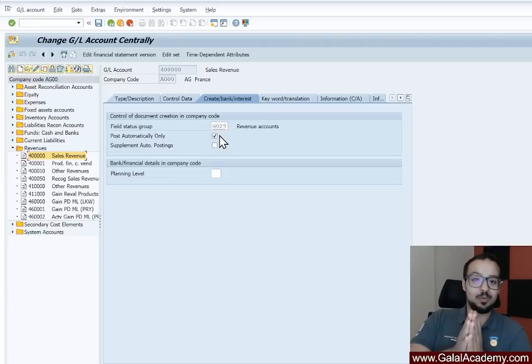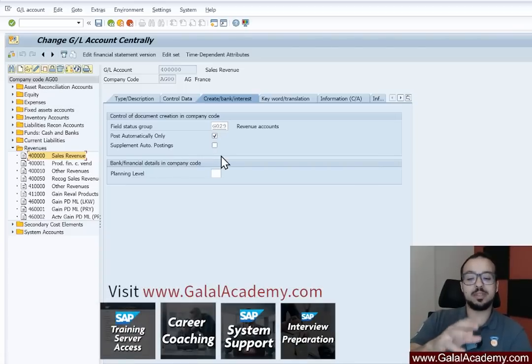So if you have a GL account that is marked as post automatically only and you are in a production system or a quality system, do not change this. You have to contact someone who is in finance and then they need to check whether this checkbox is there for a reason or if it is a mistake. Sometimes mistakes happen. So for example, when we do data migration or initial creation of GL accounts in mass, sometimes some GL accounts can be marked as post automatically only by mistake, but this is the decision of the accounting and finance team. So you have to get back to them and then someone who is authorized will have to change this field if needed.